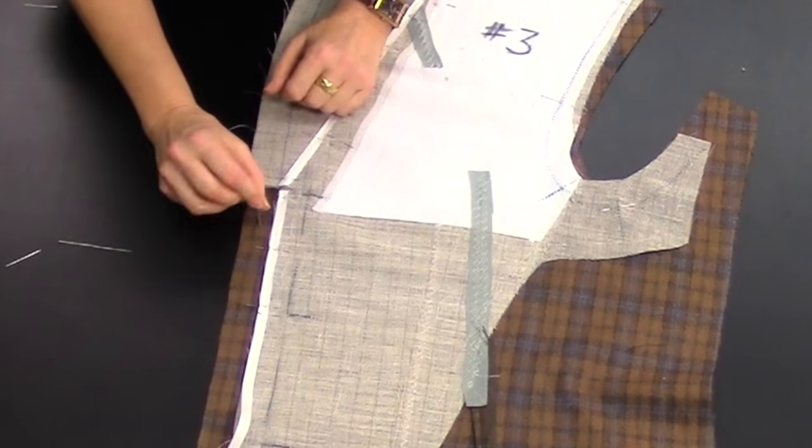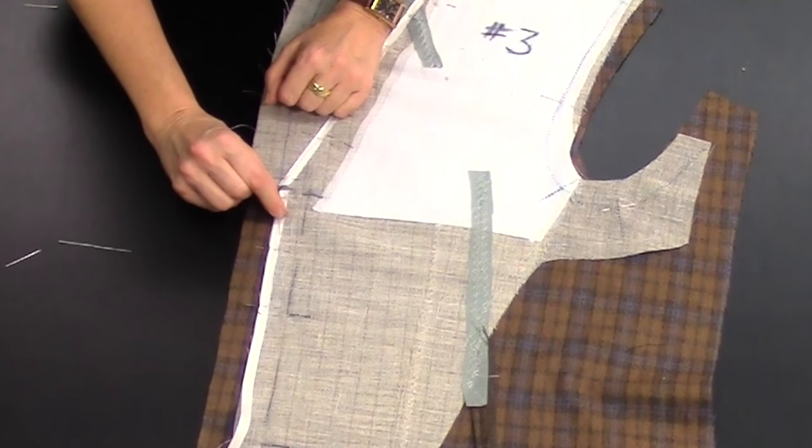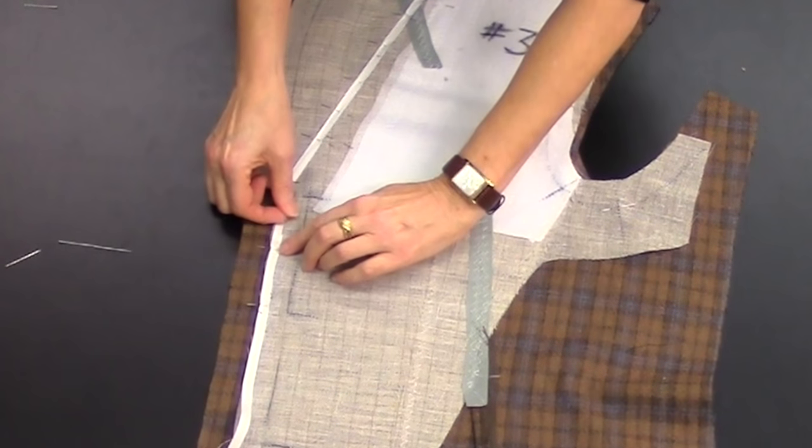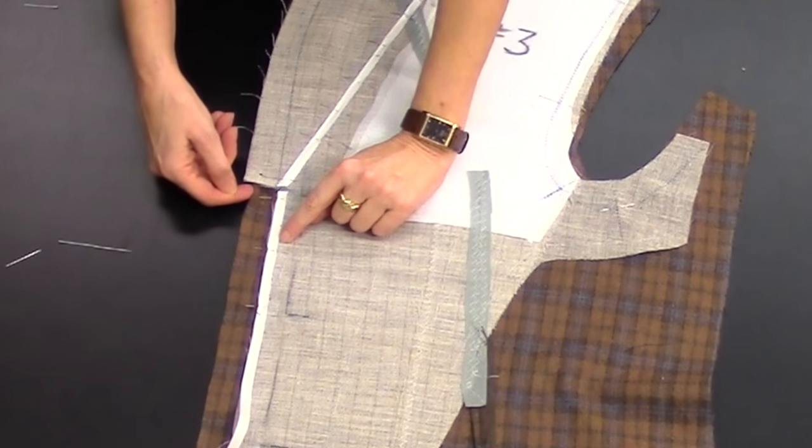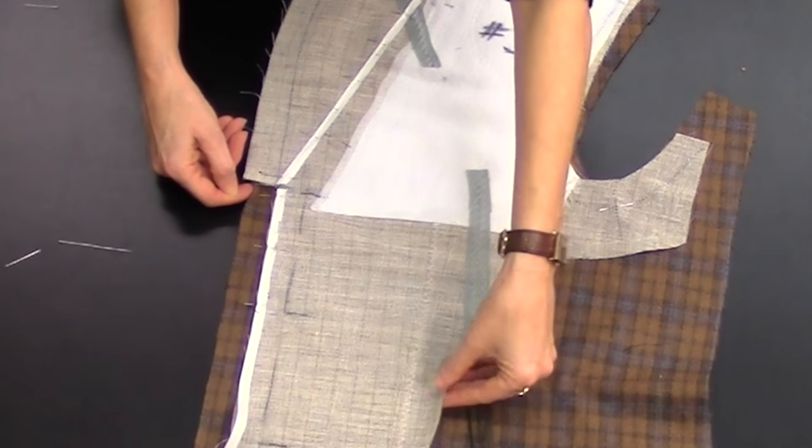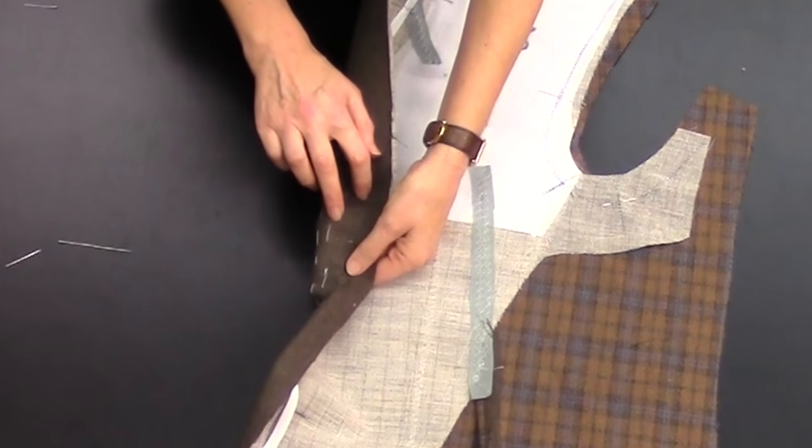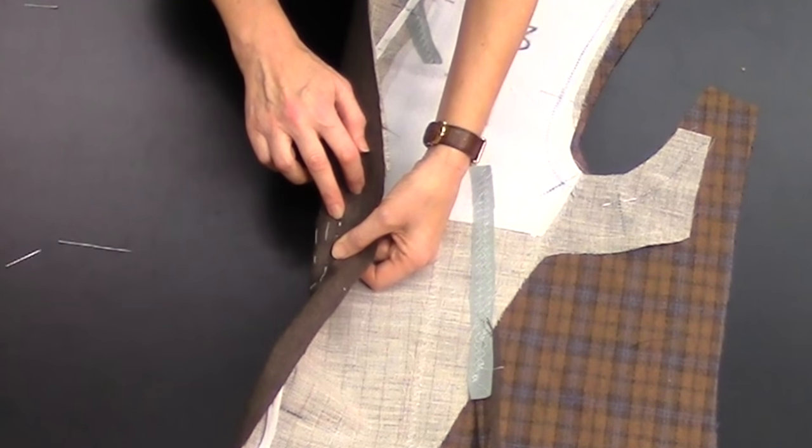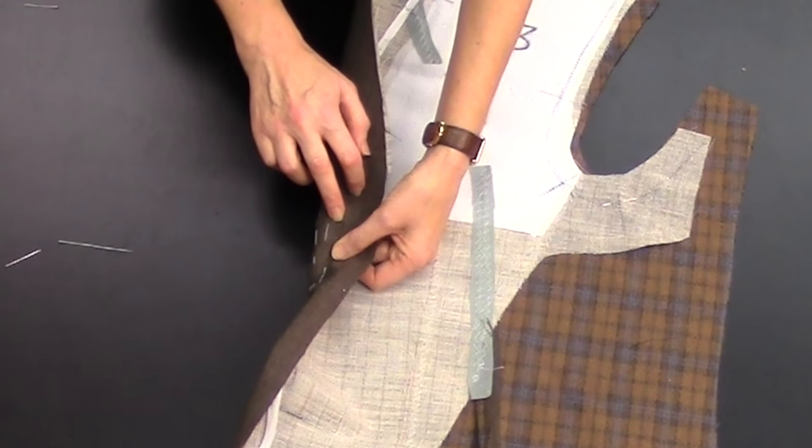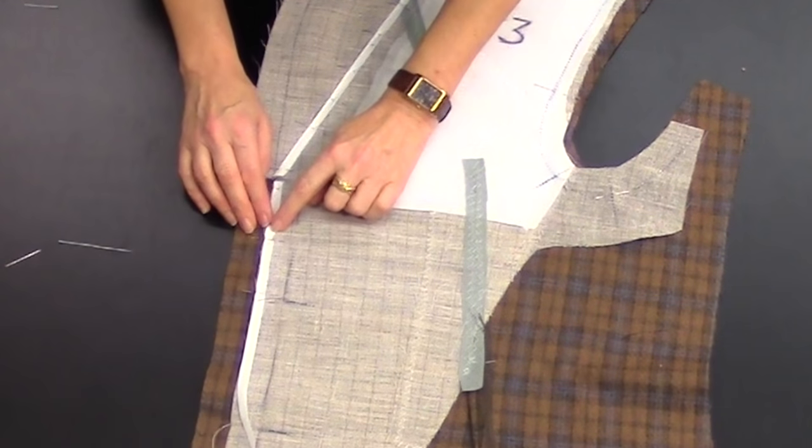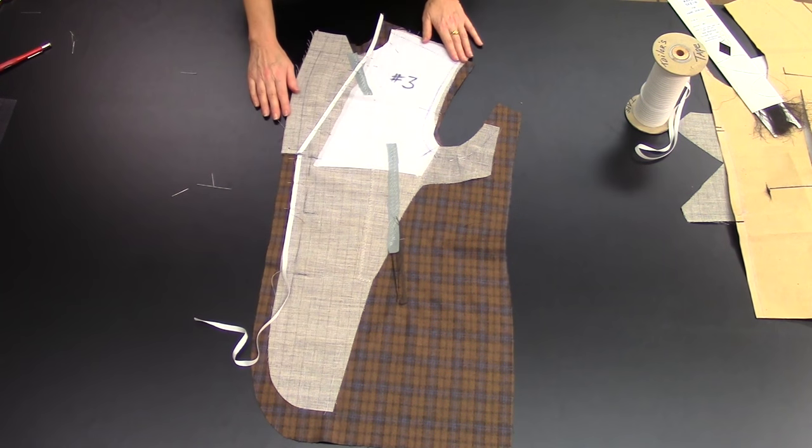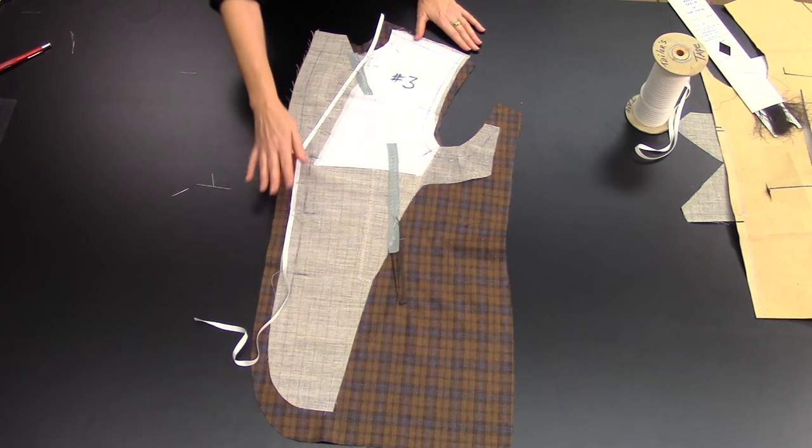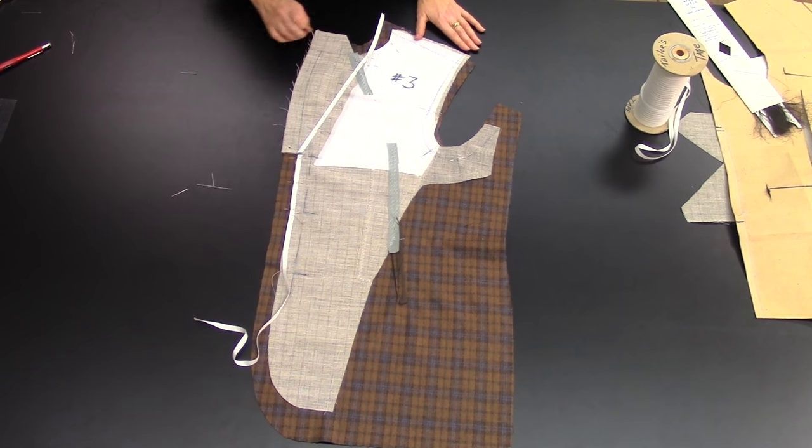On the inside edge, I'll do it this way to show you what not to do. Make sure on this edge that you're stitching just to the canvas. You don't want to be stitching through to the wool side because we don't want to see those pinpricks of stitching on the outside. So be very careful with that. Carry that down and around the curve and end that there. So then we will have stabilized the front, stabilized the roll line. Then it's time to pad stitch our lapel.